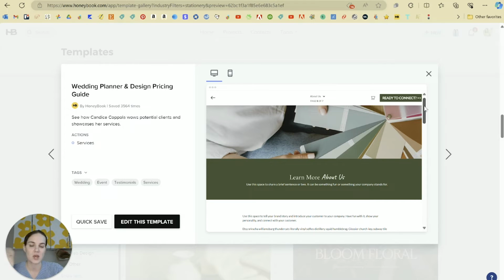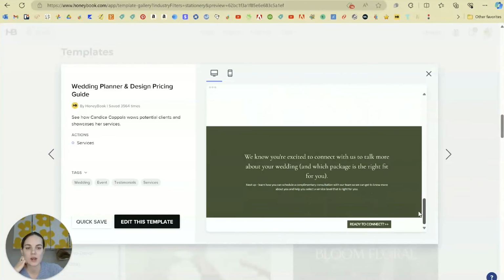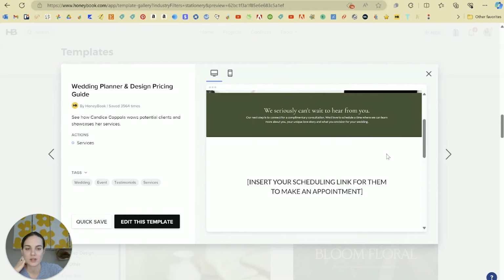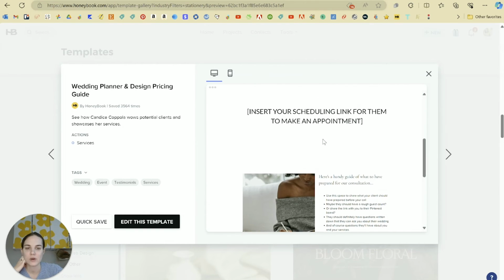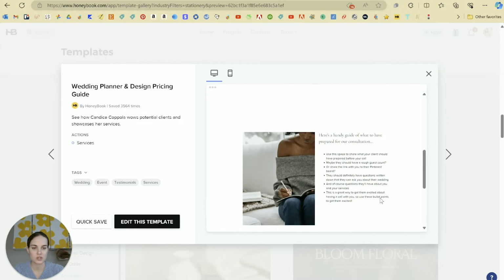You could just have a page that says starting at these type of prices, etc. And then you can learn a little bit more here. And when you're ready to go, you put in your scheduler here to make a consultation. So this is a really wonderful piece to provide a full overview of who you are, your process as a business, and then get them booked into that consultation call.